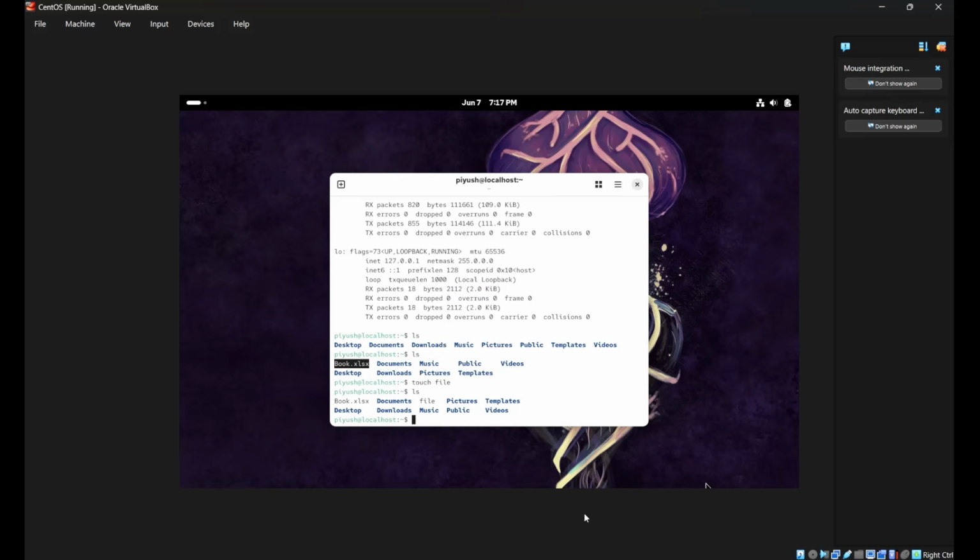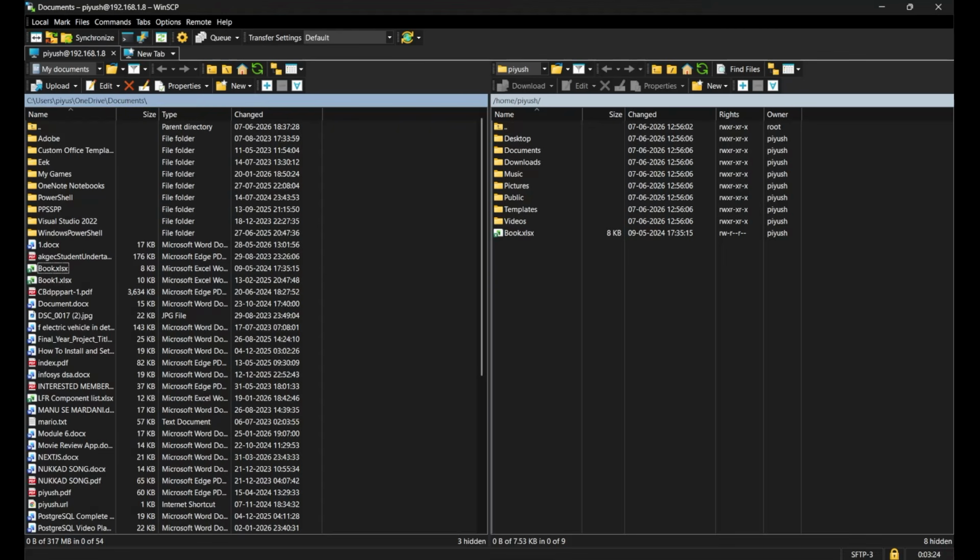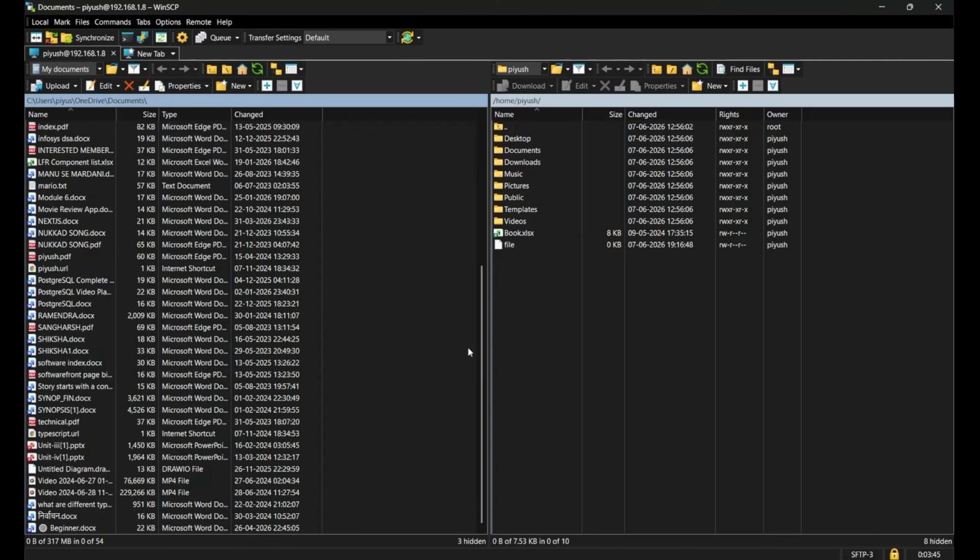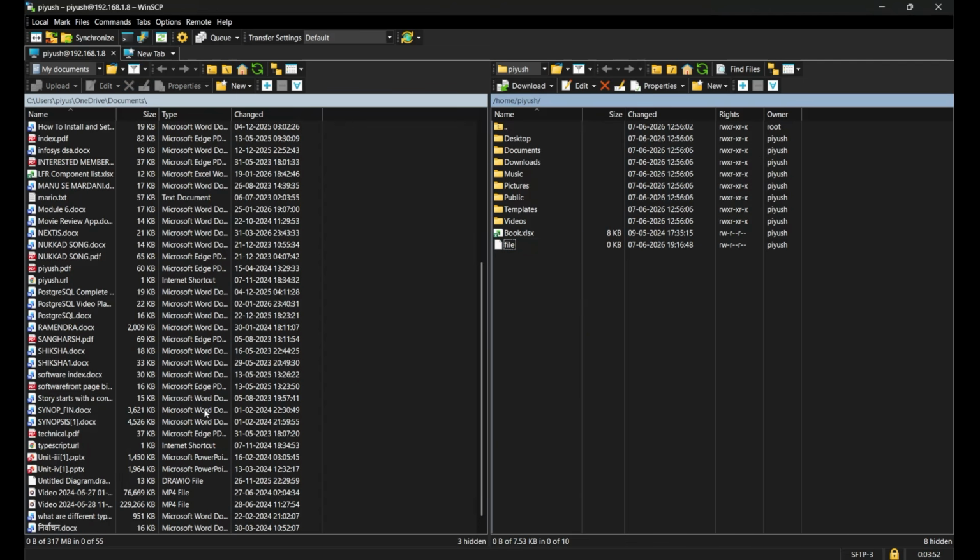So we are having a file here. Now if I come here and open our WinSCP and refresh, you can see I'm having a file here, right? And if I want to transfer it, I can simply transfer it here also. There are a lot of files present here. I have a doubt that it should not get, like, okay, let's try. Okay, fine. So I'll just take it from here to here and paste it, right?